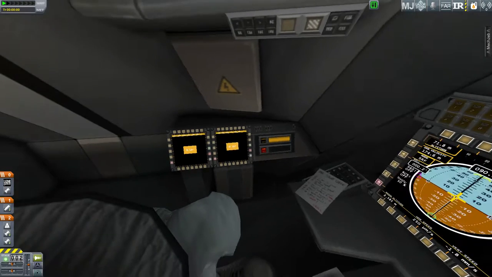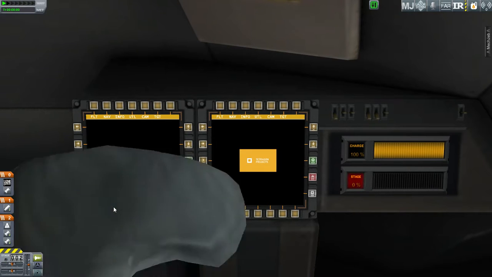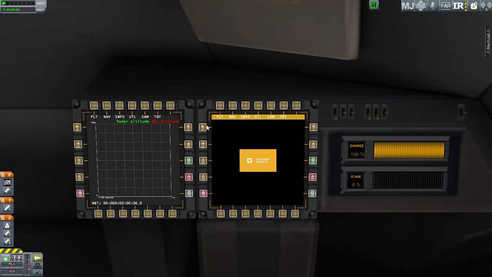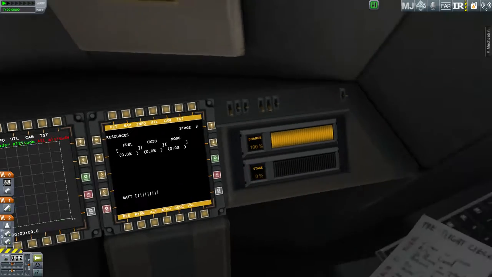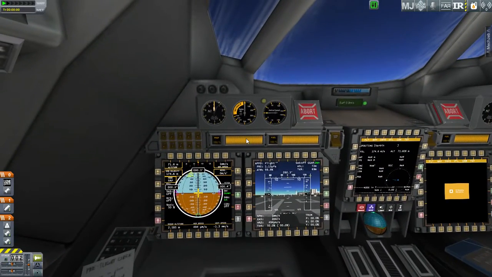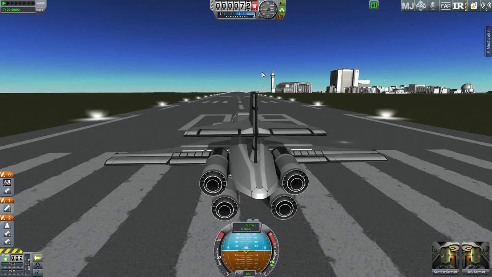Don't worry about the computers, but I use these all the time, so I'm going to put these in nav, and no, I'm going to do info, and altitude, info, and reserves. The reason it says there isn't any is because I haven't activated the stage that they're on, as you can see right there. So, without doing anything else, I'm going to get out of the cockpit and take off the brakes and start up the engines.